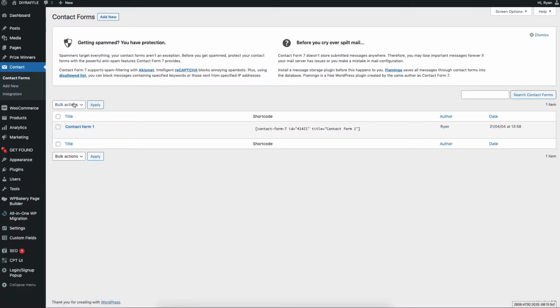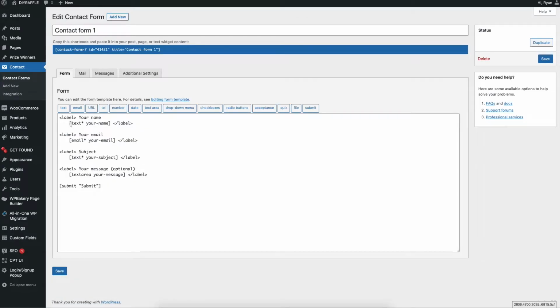Now contact form 7 comes with a default contact form, and to be honest, it'll do everything you need. In here you'll see your name, your email, the subject of why you're emailing yourself, or why your customer is trying to get in touch, and then a quick text area. I'm actually going to remove that optional bit because you're going to want some kind of message, and you'll see just after text email that there's a star. That star basically makes that field required. So you'll see the brackets, inside the brackets it'll be text area. And this will all make sense once we submit it to the front end of the website, which again I'll show you.